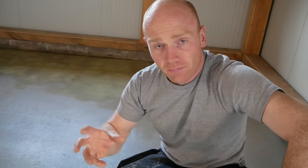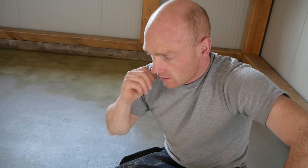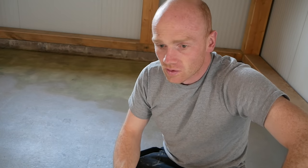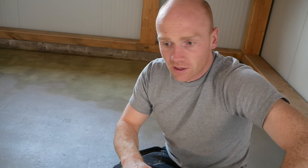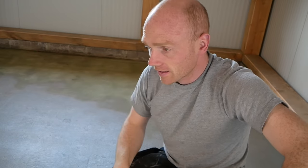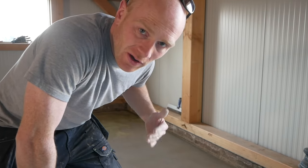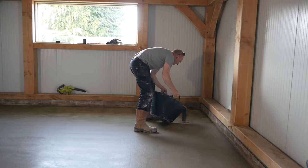Confession time — I'm going to cut a corner, unlike me I know. The spiked roller you roll over the self-leveling to help release air bubbles isn't going to be here until tomorrow or even the day after, and you can't really get them locally. I think judging from what I've done in the past we should be alright — we're just going to be trowelling it out, placing it, and letting it do its thing. It's more self-smoothing than self-leveling, so as long as we don't have any lumps, bumps, or air bubbles we should be okay. First up I'm going to start with the deepest area and work away from there — I need about two or three bags just to do that dip.